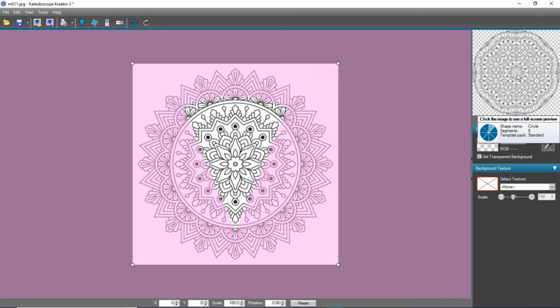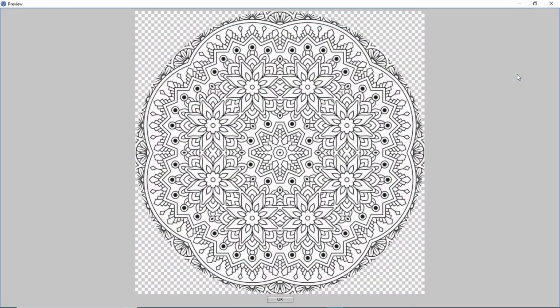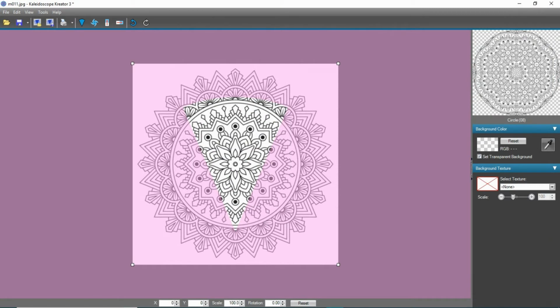Now I just opened the picture and it lands it right in the middle, and I actually really like this image. So I'm going to save this, okay? So I'm just going to come over here to save. Oh, and you want to make sure it's set to transparent background because you're going to want to put a stroke around this if it's a coloring image for a mandala book. If it's the squares you're using, you're creating full page patterns, you don't really need to have it transparent, but it doesn't matter if it is.